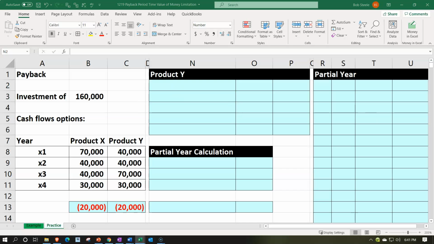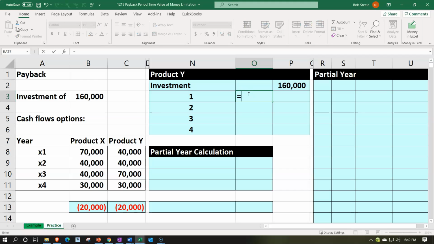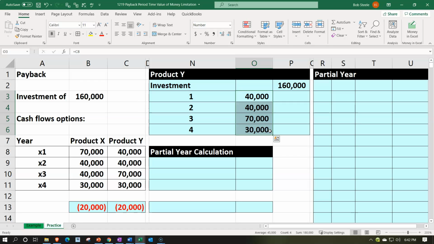So we'll do the same thing. It's going to be the investment, and this is going to be equal to the 160. We'll have the same 1, 2, 3, 4 years of payback. Centering that, plus revenue of 20,000. Then we'll pick up our money, which starts at 40,000, whereas the last one had 70 in year 1. That being the big difference. I'm going to then autofill that down, dragging the fill handle down. So there's our series of payments matching up.